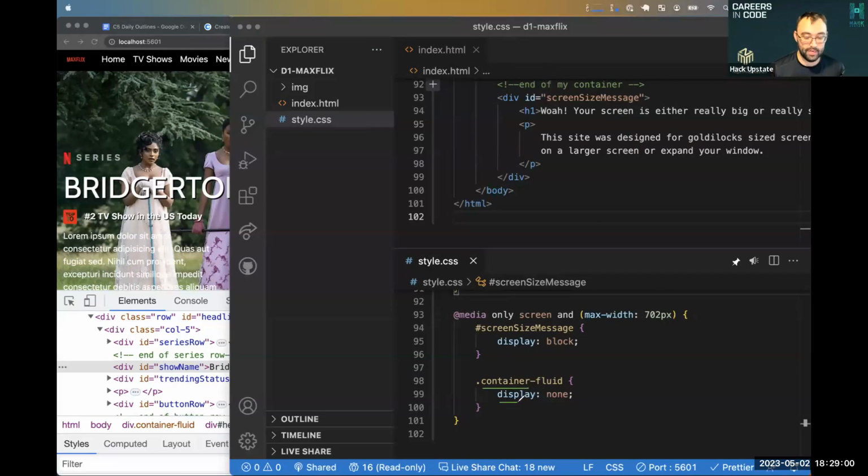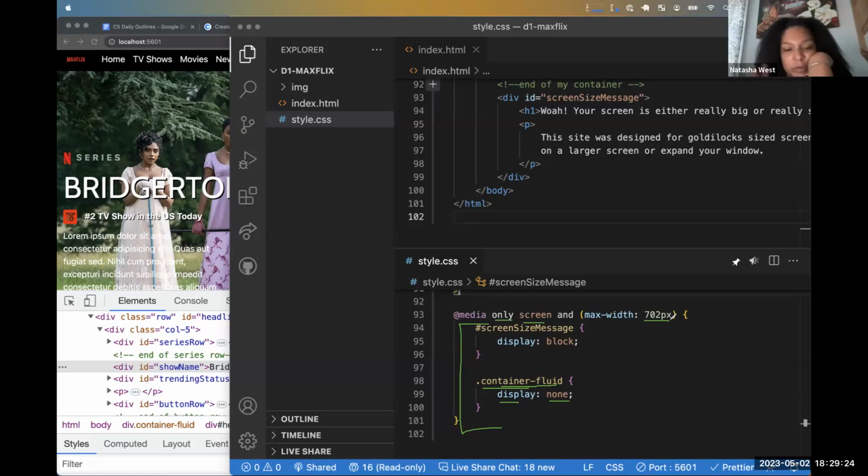I'm going to apply a display of none only to my container fluid, but I've got one more condition on top of that. The code in here applying to both of those HTML elements is only going to apply if the screen width is below 702 pixels.